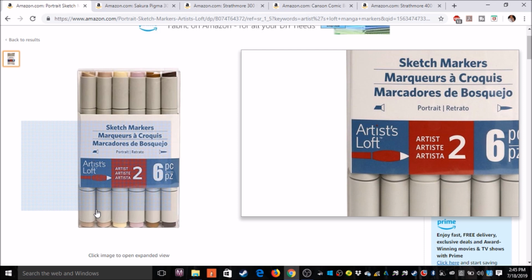You don't want to follow what anyone else says. Don't follow what I say just because I think it's best. The only reason I feel that it's best is because I've put in the amount of work and I've gotten experience using these particular materials and these different pens. So just be careful. Use your best judgment when you're using these materials, and just have fun. Don't be afraid. Just practice. Practicing is probably the biggest thing that you're going to have to be doing when you're using these materials, to find the best material that works for you.